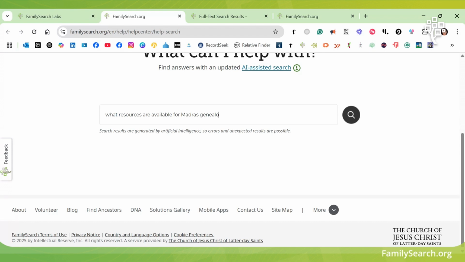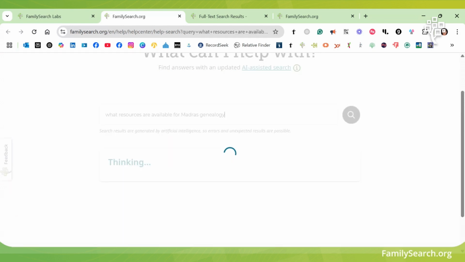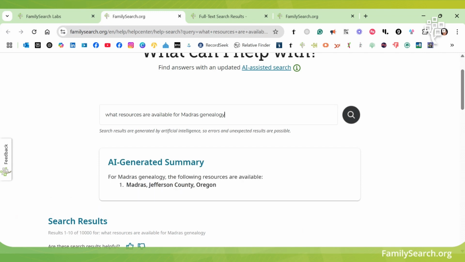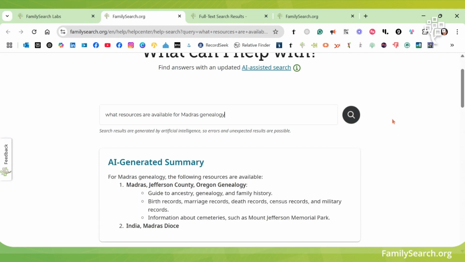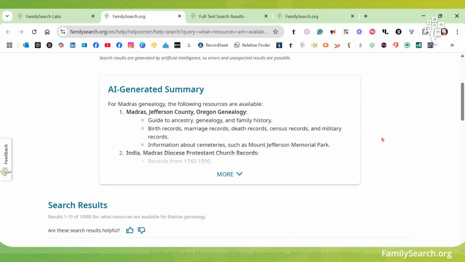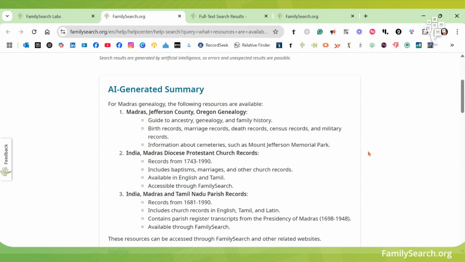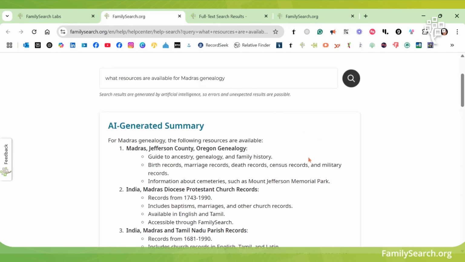Let's see if it has something for us. Okay, it's thinking. Okay, Madras. Because I wasn't that specific, it's going to give me a little more than I asked for. I could have said Madras, India.